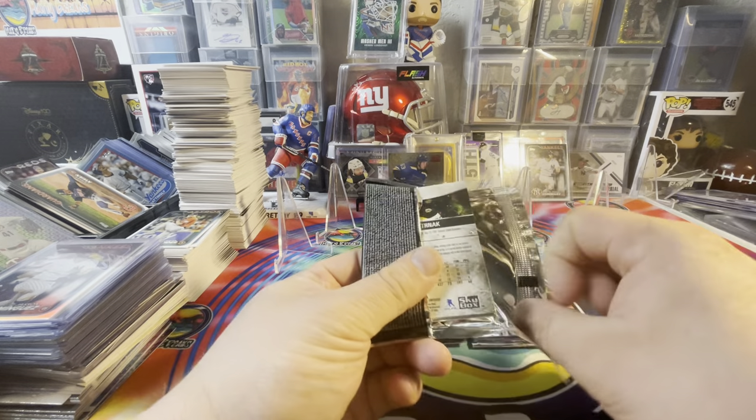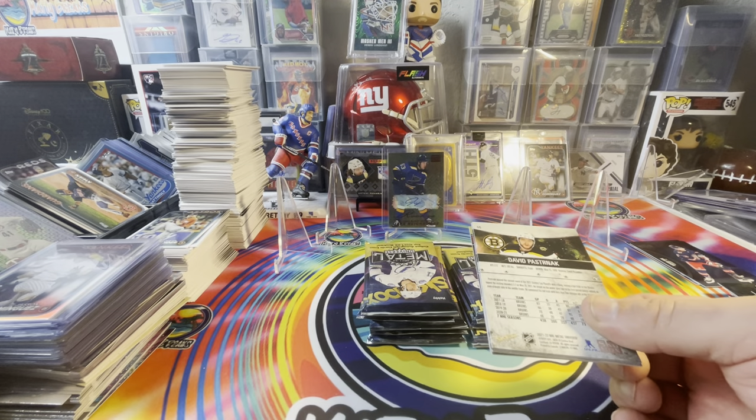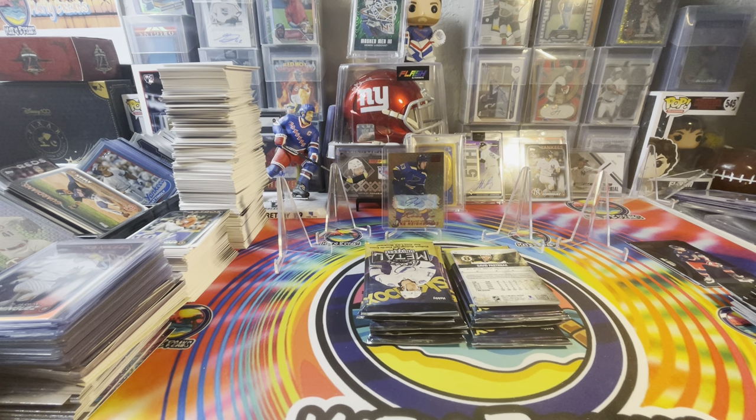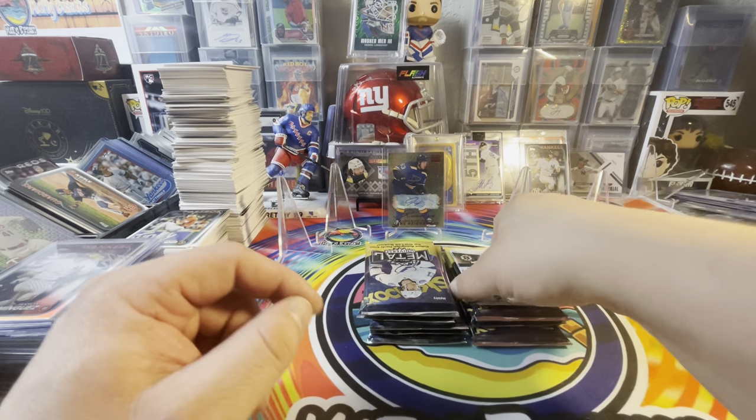They fall — I don't think the odds are on the outside of this box. Let me check. Autographs are 1-in-80. Base Parallels. Silver Autographs: 1-in-100. Green Autos to 10. Silver Auto Parallel, Green Auto, Gold. Base Set, Rookie, Silver Auto. Tier 3. Silver. Silver Green. Retro Purple. Red. PMG Parallel.